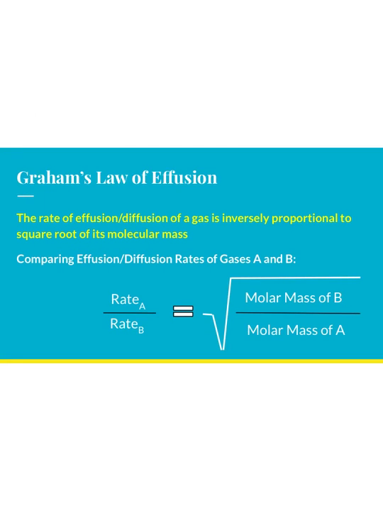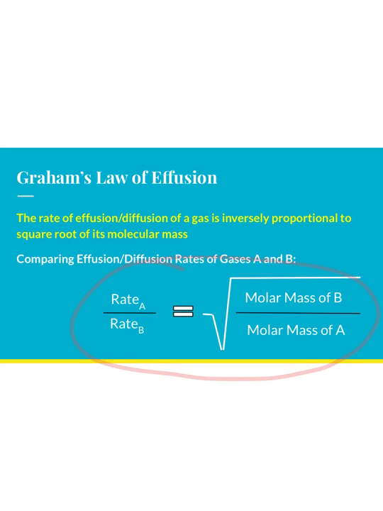So this principle is expressed by Graham's law. Graham spoke simply of effusion, but this also applies to diffusion as well. So the rate of effusion of a gas is inversely proportional to the square root of its molecular mass. So this is going to be the equation that we use when working with these different problems right here.